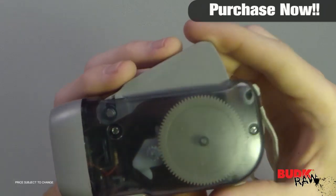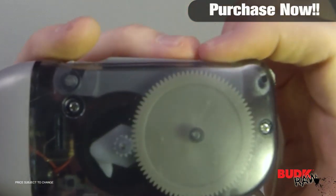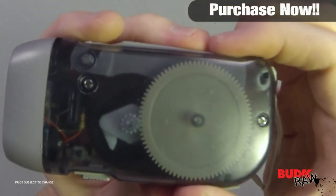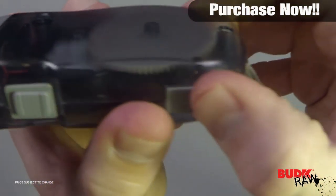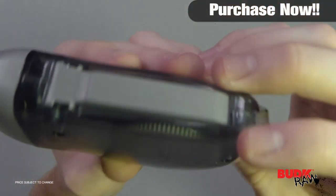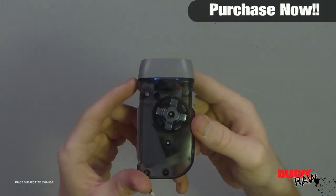You loosen this up, the crank comes out and you can actually see the gear working in there. You hold it down for a second and it keeps spinning. Right now it's actually charging the battery up, then you push it in, engage the lock, and now the thing is stuck. And there's your on-off switch — turn it on and now you have light, there you go.